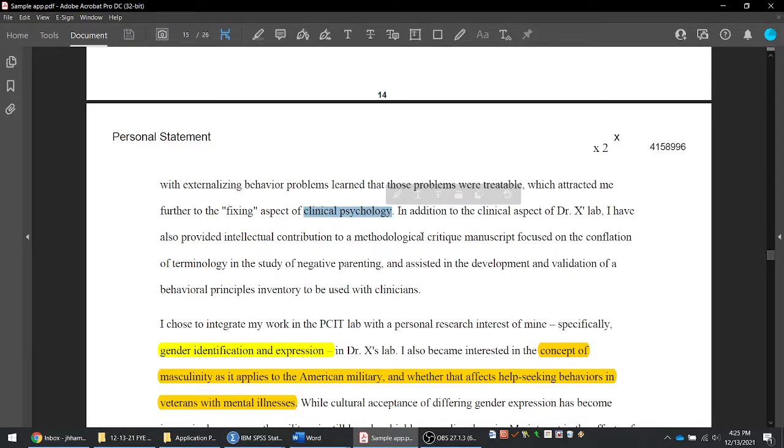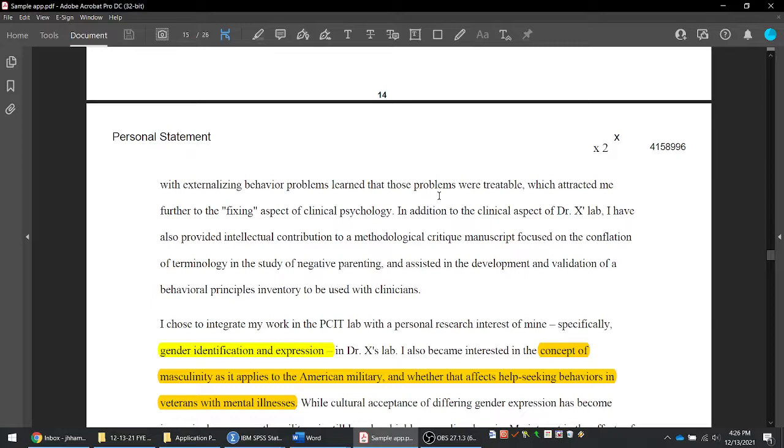So this is actually, I think, a mistake on the applicant's part, because I think she was applying to both the clinical psych and counseling psych programs. She probably meant to say the fixing aspect of counseling psych. Maybe she meant to say clinical psych, but this is a great illustrative example. As you copy and paste your initial personal statement and then further customize for each program, if you're applying to different types of programs, make sure you're updating all the language. Make sure the school name is correct, make sure the type of specialty and the degree is correct, make sure it's consistent, because otherwise a professor can be like, oh, okay, this is clearly a boilerplate template letter, they forgot to fix this thing, and it can kind of break the spell, break our, what's that called?